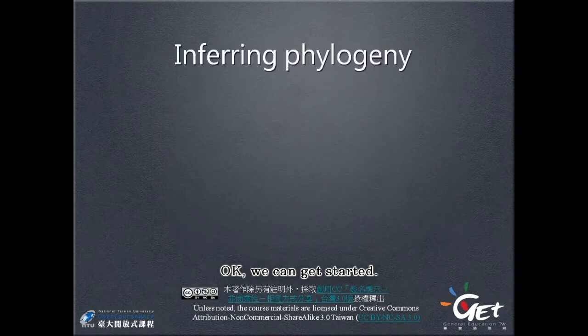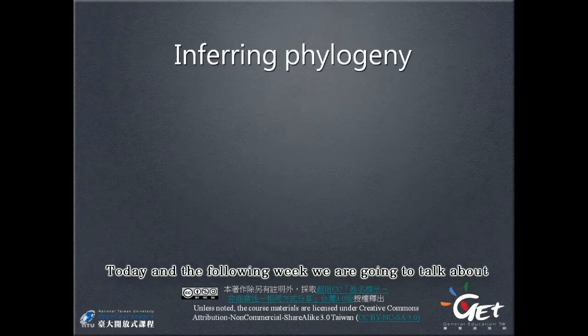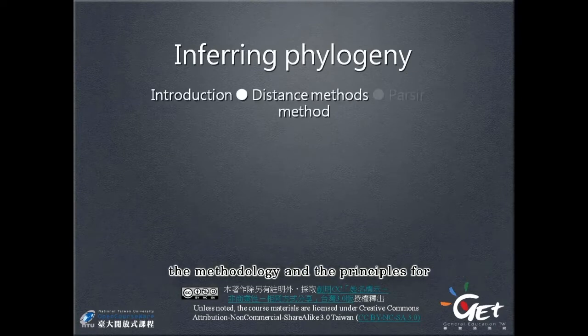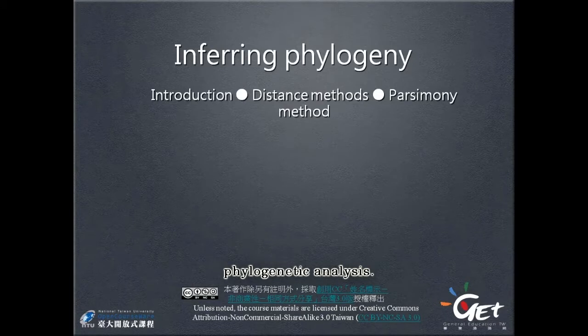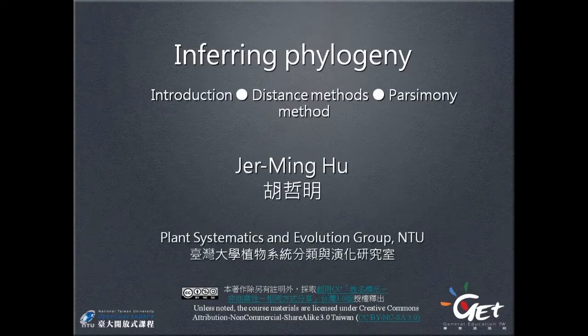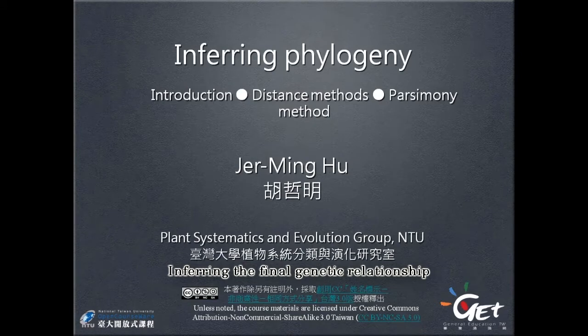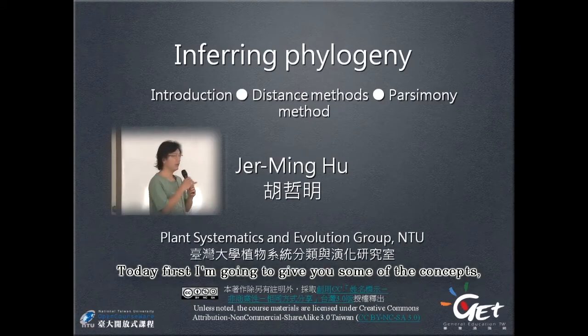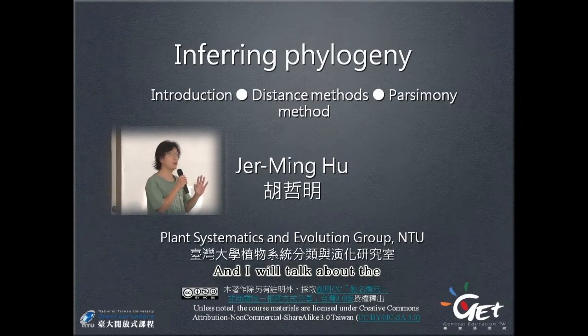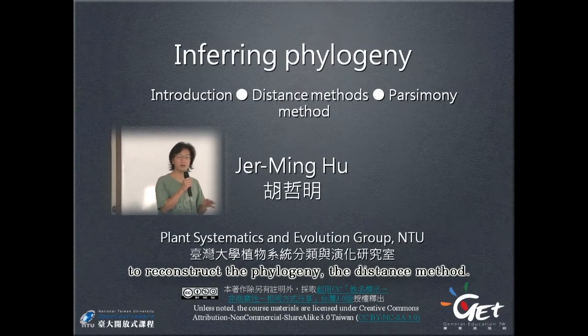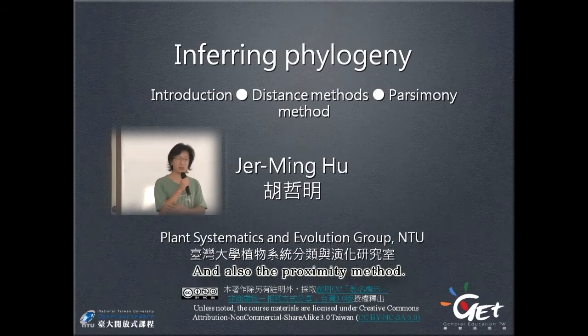Okay, we can get started. Today and the following week, we are going to talk about the methodology and the principles for phylogenetic analysis, i.e. inferring the phylogenetic relationship using different methods. Today, I'm going to give you some of the concepts, a general introduction, and I'll talk about the simplest way to reconstruct the phylogeny, the distance methods, and also the parsimony methods.